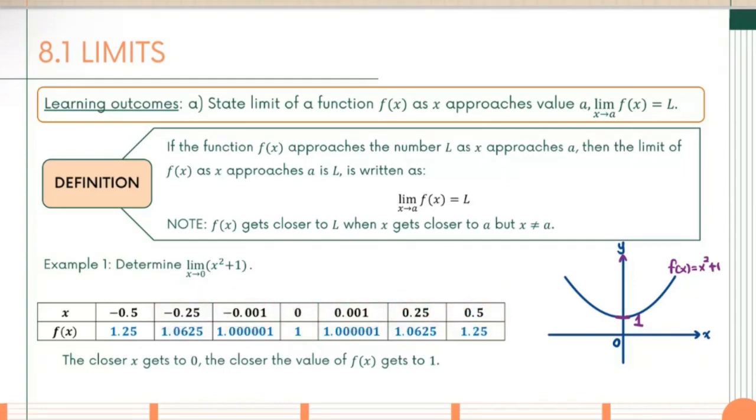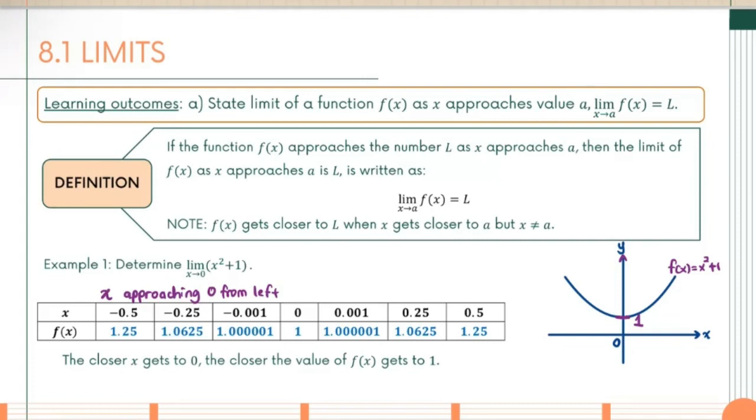So ini kalau tengok semua nilai-nilai ini dia menghampiri ke arah kosong. Okay, so bila kita gantikan negatif 0.5 dalam function ini, you are going to get 1.25. Bila gantikan negatif 0.25 into this function, kamu akan dapat ini pula value. So ini saya terus kirakanlah apa nilai-nilai dia. So kamu tak perlu kira. Kat sini cuma saya nak tunjukkan the value here, negatif ini sebenarnya dia adalah value of fx. Sekejap saya kena tulis macam ni. Ini adalah value of x approaching 0 from left.